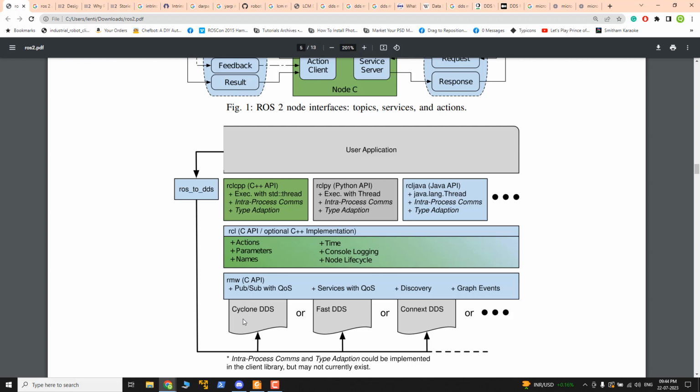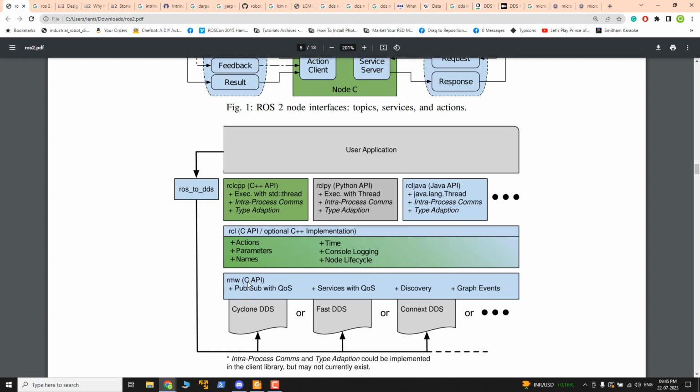Whatever DDS we are using, this has some generic APIs, so it will be compatible with any DDS middleware. That is the interface, which is actually coded in C.